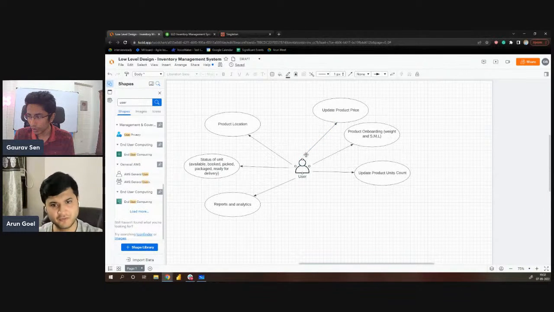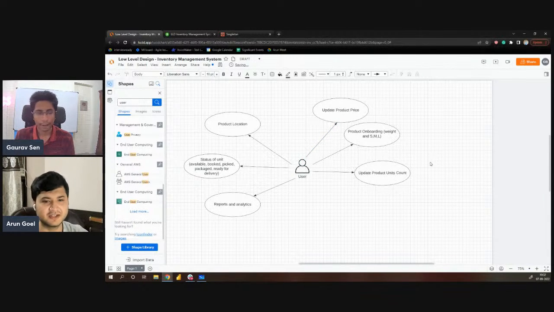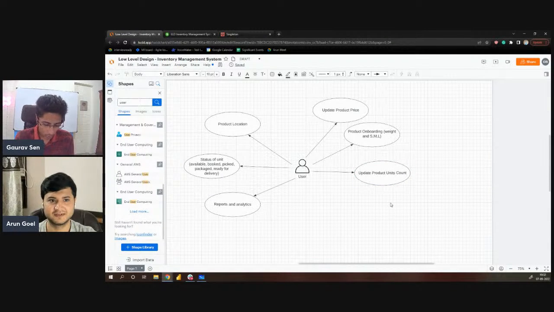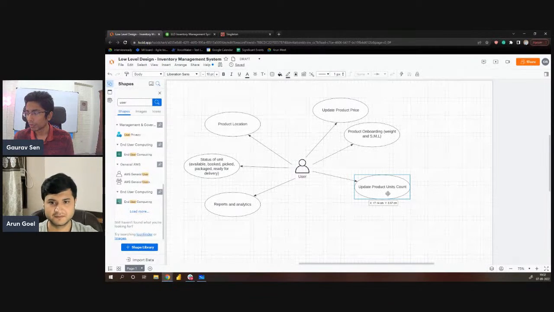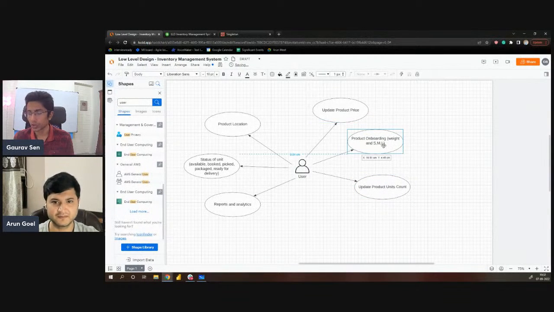Before going ahead, do you really think these are the requirements of the user? For the user who's using the inventory management system, they just care about updating product count, product onboarding, and product price.